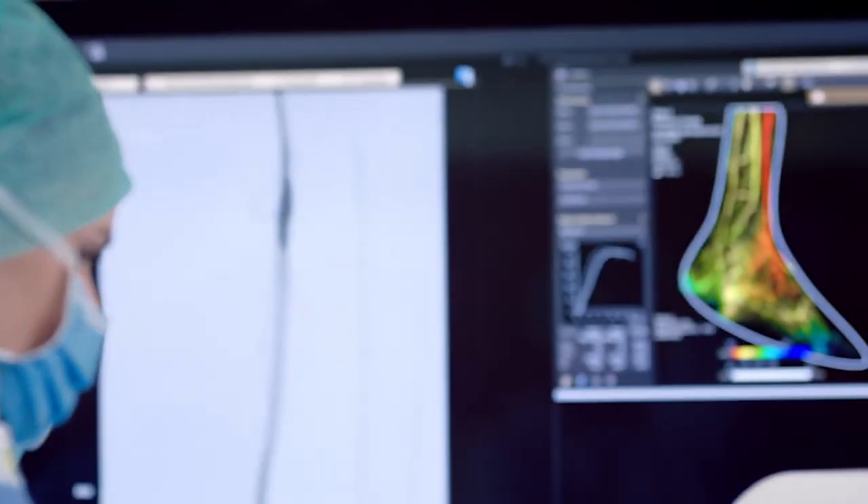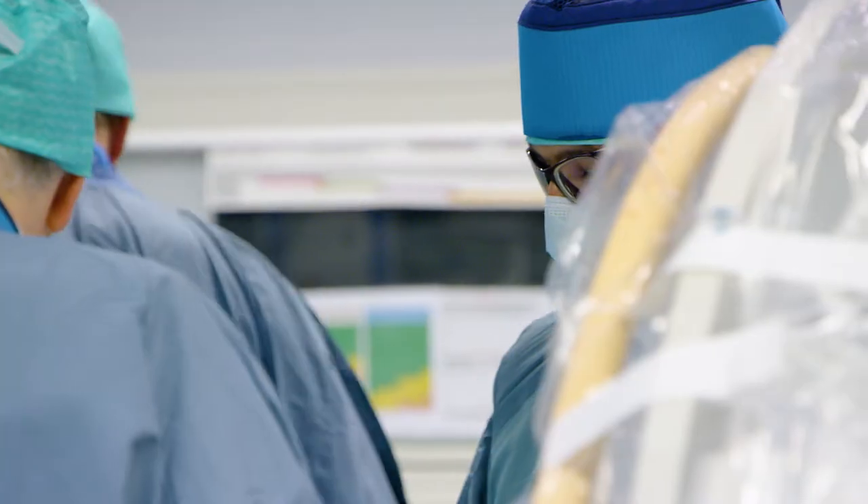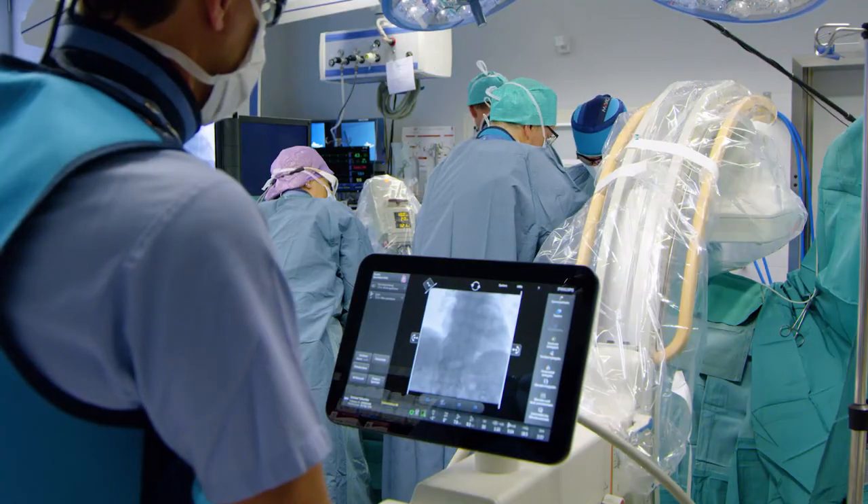Our technology could treat you or your loved ones for things like opening up a blocked artery in your heart, or replacing a heart valve so you don't have to have open-heart surgery, or a leg angioplasty so you don't have to have an amputation. Our innovations can be used to enable physicians to treat cancer and stroke, aneurysm, spine problems, procedures in the brain, the liver, the lungs, the kidneys.